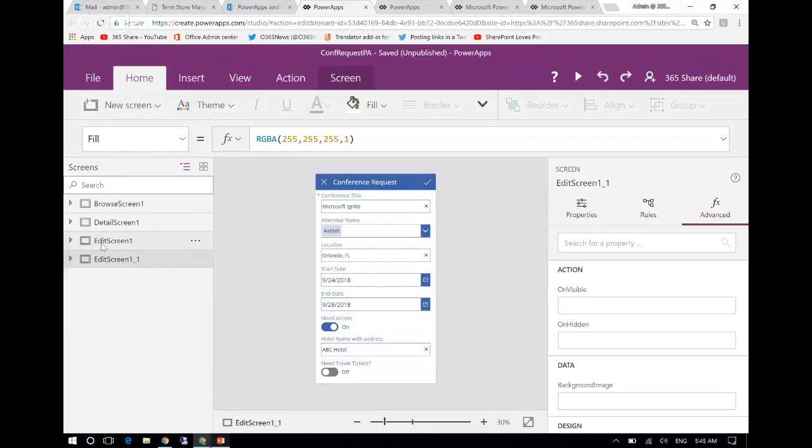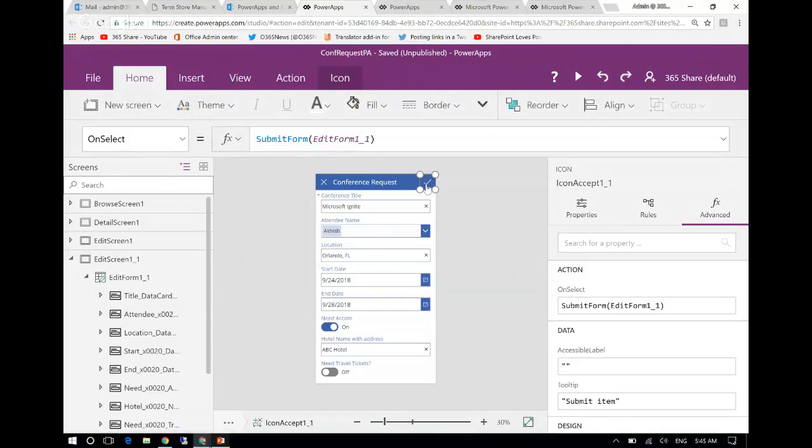Now since we are on multiple screens, edit form one and edit form one underscore one, when the submit happens, how am I going to handle both forms' information together and create that information? Now, this is a bit tricky and I don't want to complicate the formulas, but I will go back to the PowerPoint and show you all the tricks, how you do it.